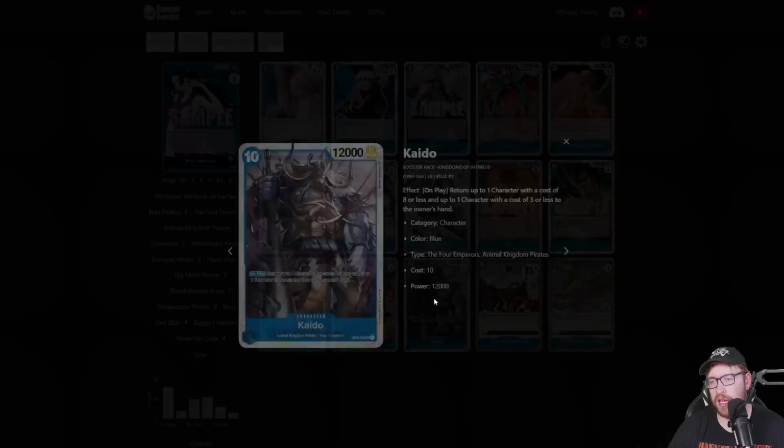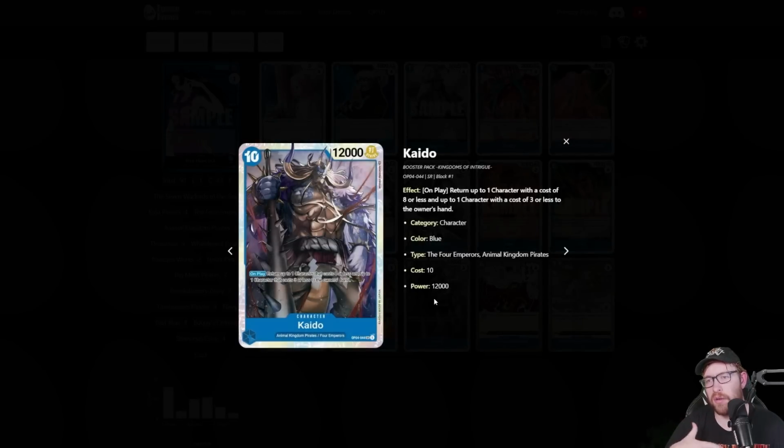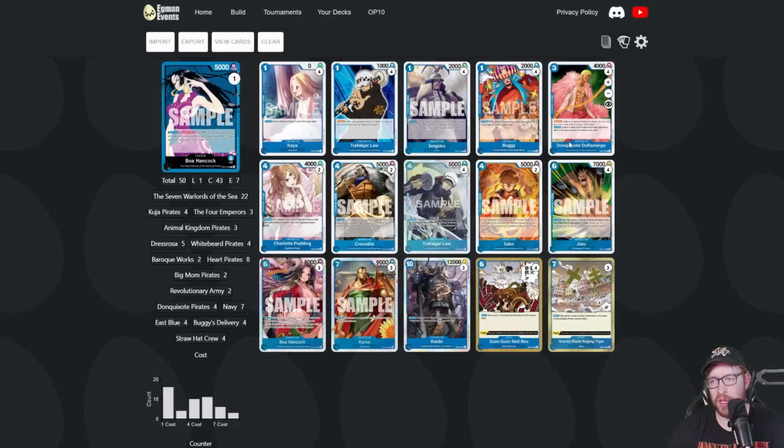A lot of people are on this 10-drop Kaido, which I do think without Gecko Moria, getting rid of an 8 cost and a 3 cost does become a little bit more relevant than usual. So this is I think a really good effect for this current meta. And 10-drop 12k is a menace to kind of deal with as well. So I don't have much more to say.